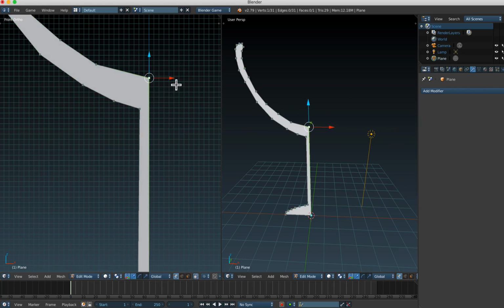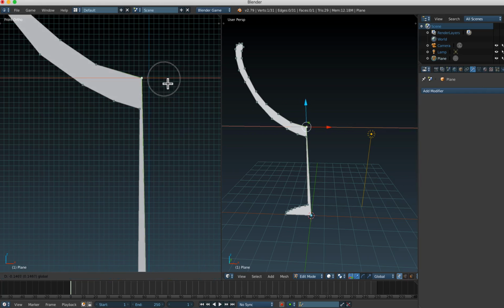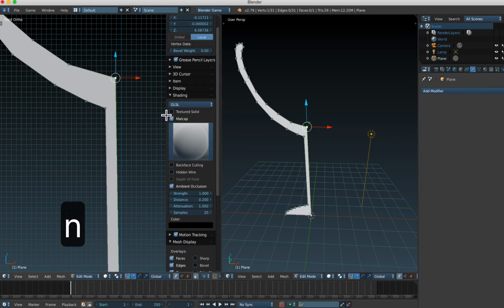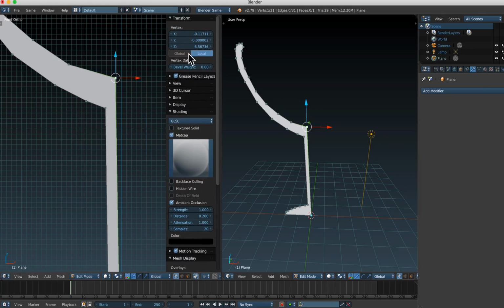Now if you're like me and you want to be as precise as possible, I'll show you what you can do. You can select that vertex and you can eyeball it, most of you, but if you want to make it precise, you can press the letter N and you can scroll all the way up to the top until you see right here where it says transform vertex, and you've got the three axes here, X, Y, and Z. So you just have to figure out which axis you want.